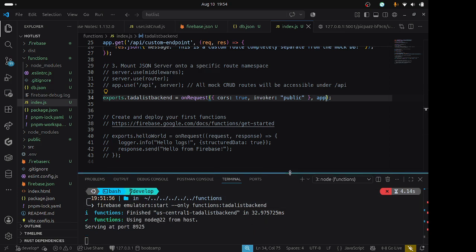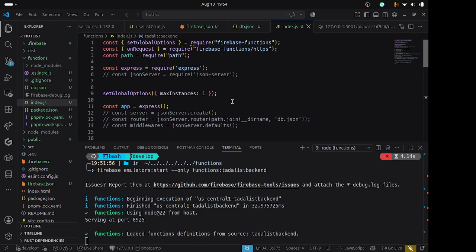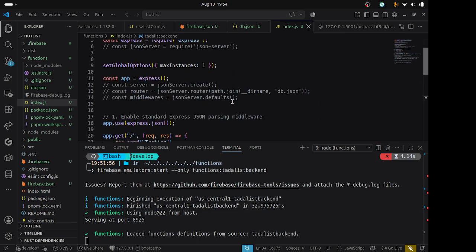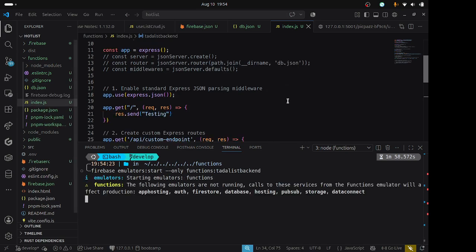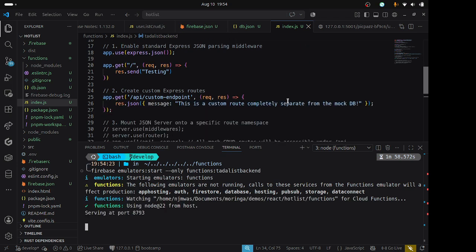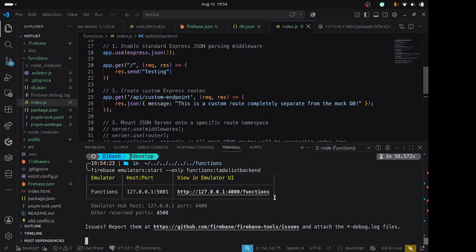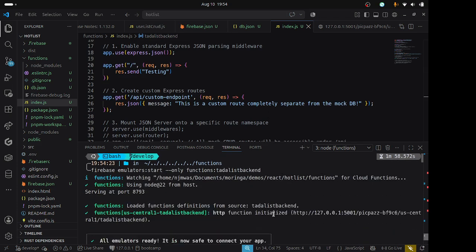So we are just ignoring anything to do with JSON server to try and figure out where the problem could be. So I'll just stop this and run it afresh to see if it's gonna give us the outcome that we are looking for. And we don't have any errors so far.